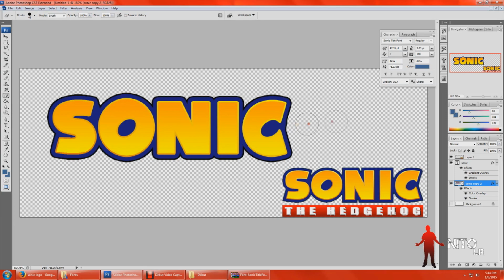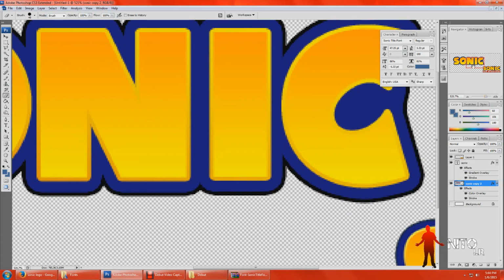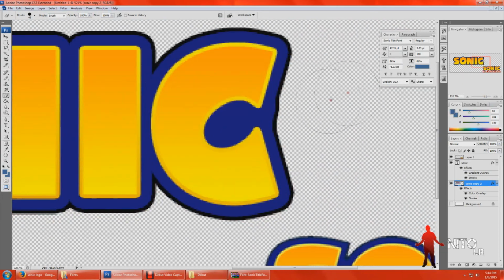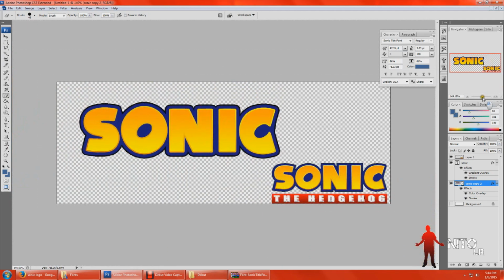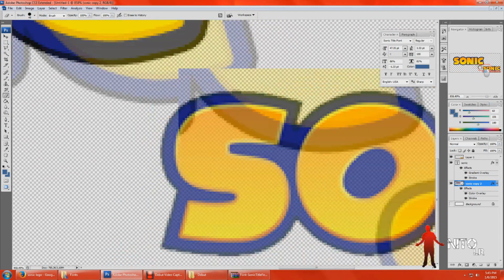So what I'm doing is slightly erasing the edge of it to see if I can get the... yeah. See? Not too bad. That actually is pretty spot on. You see the layers, they're more sharp, I want to say. If you look at the edges, they're more sharp on this than they are on this.